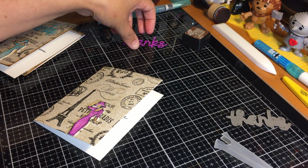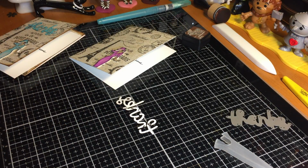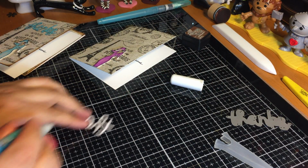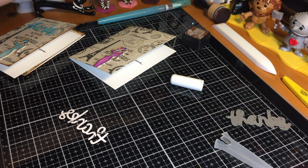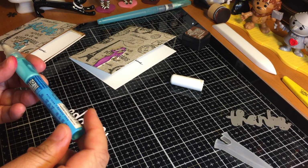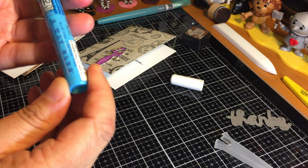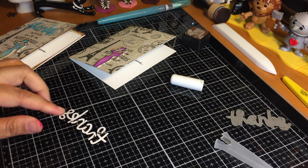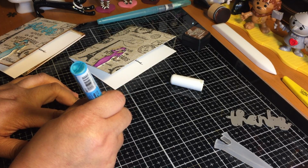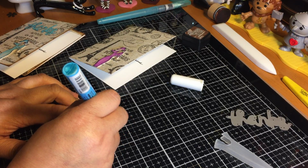So I am loving this napkin transfer technique, and as I said, I learned it watching a tutorial that was done by Purple Cottage Crafts. Just did a little search here on YouTube and came across that video, and I found it was like the clearest, most concise video. I'm going to use my Zig two-way glue marker or pen to add some glue to the back of the sentiment.